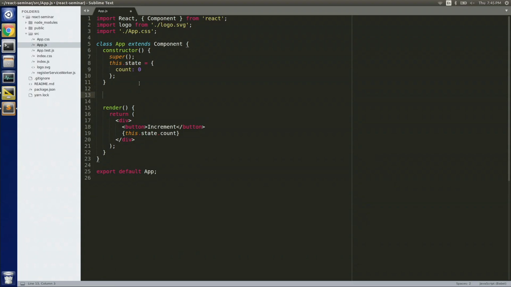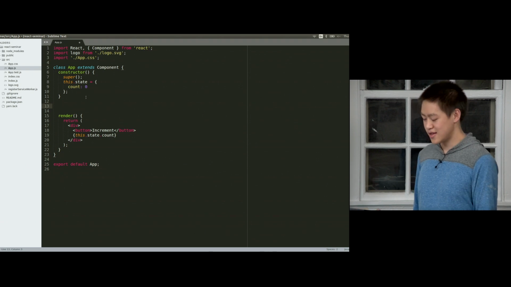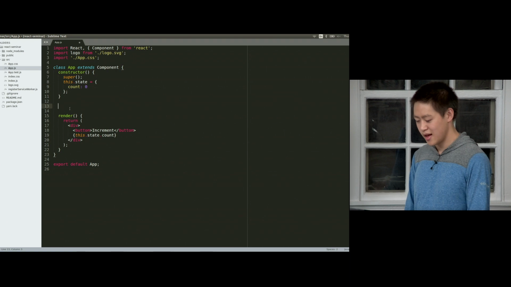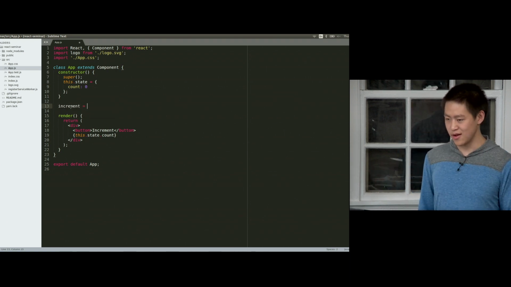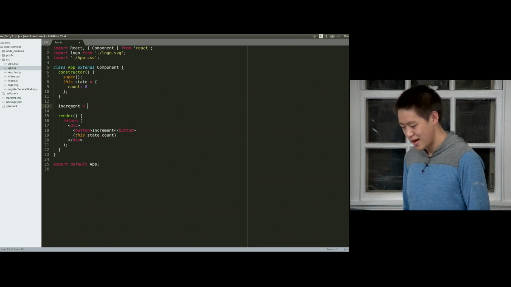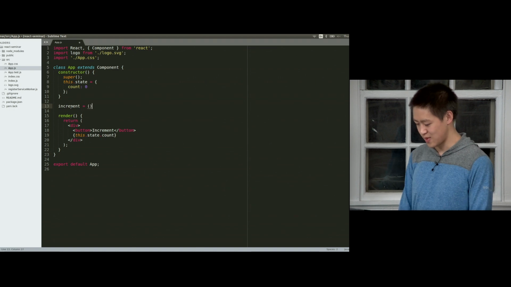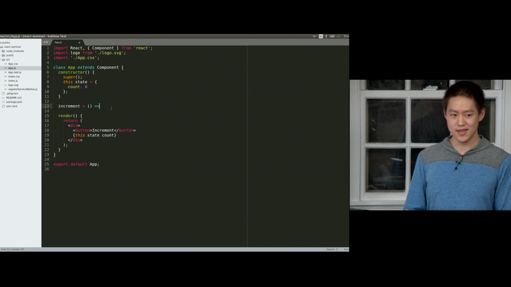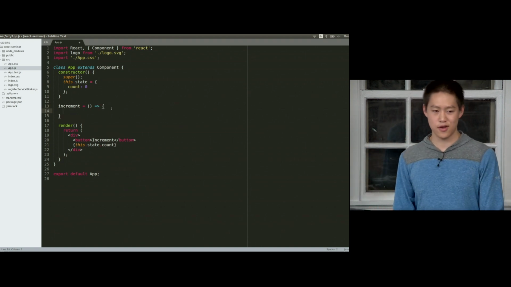So when we click the button, we want a method to be called, some function to be called, which increments the count. And to achieve this, we're going to create a new function within our component. And we're just going to maybe call it increment. And here, I'm going to use something called arrow notation. And what this is essentially doing is creating a new function, which takes in the parameters that I'm going to specify. So in this case, it takes in no parameters. And then I'm going to draw this arrow. This is saying like this goes to this code block. And then just use it like a normal function.